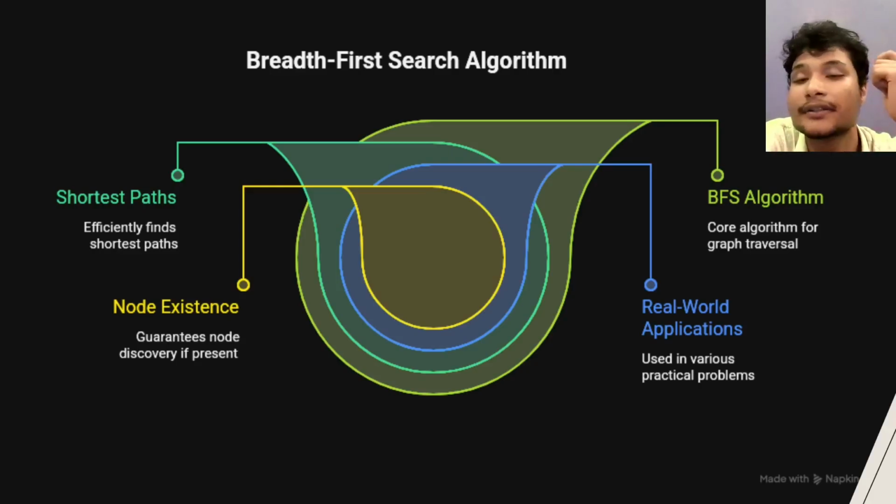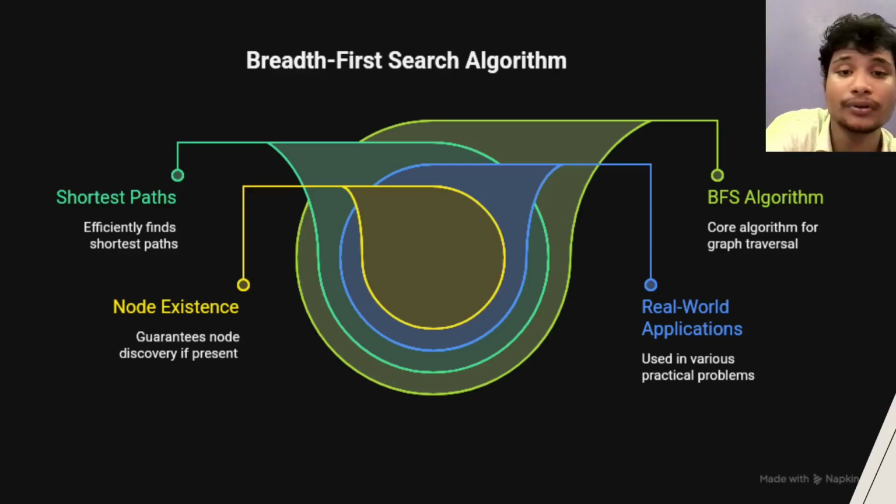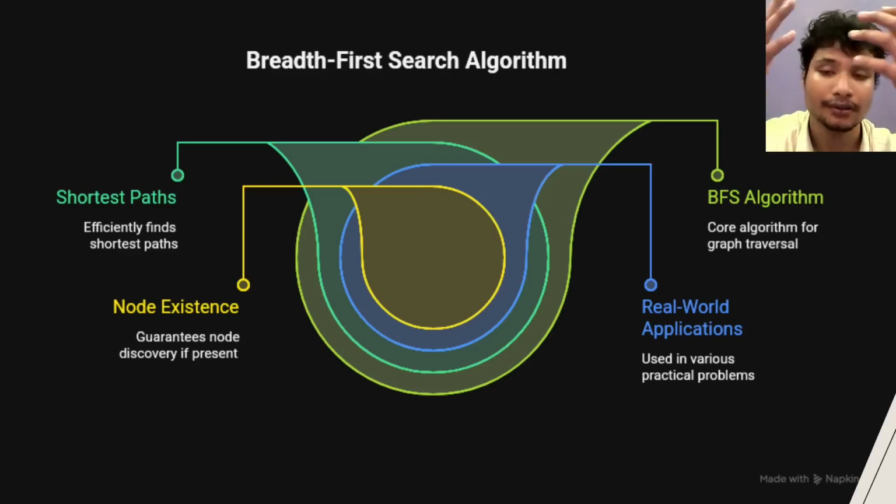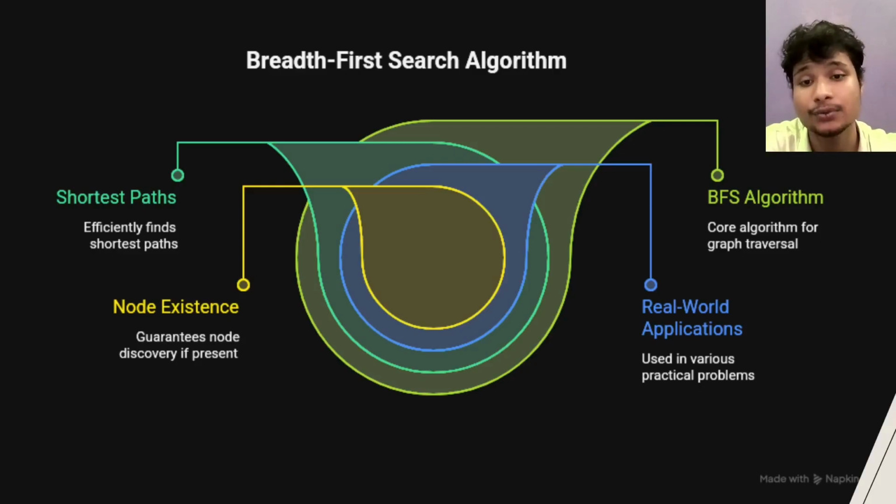Then we also covered its time complexity, which is big O of V plus E, where V is the number of vertices and E is the number of edges, making it efficient for both graphs and trees. Then we walked through how it actually works with a clear step-by-step breakdown using a source example, and we showed how traversal happens from one layer to the next. After that, we moved on to some real-world applications such as web crawlers, GPS navigation and social networks. That's where BFS is used to explore connections and shortest paths.